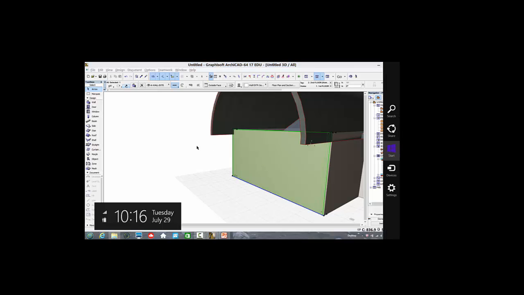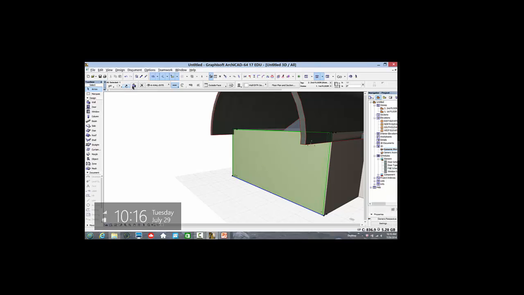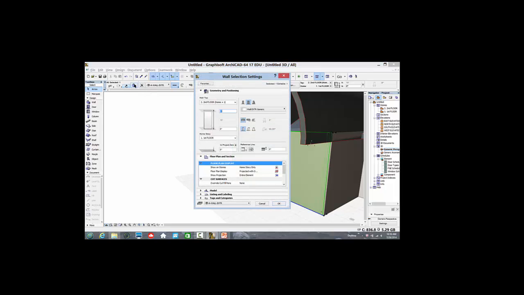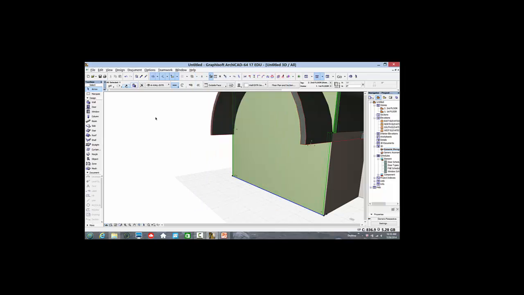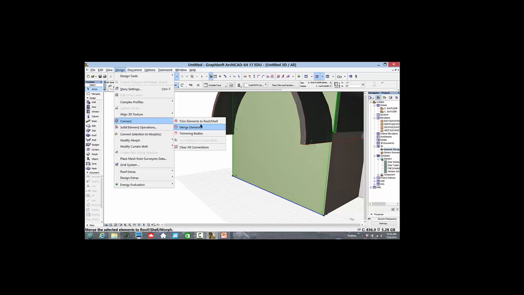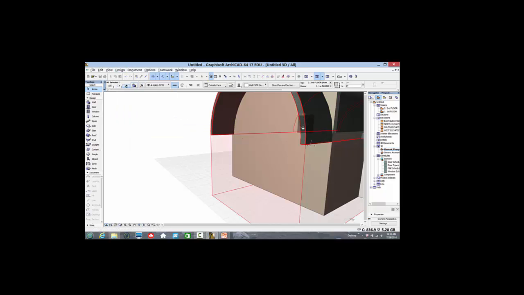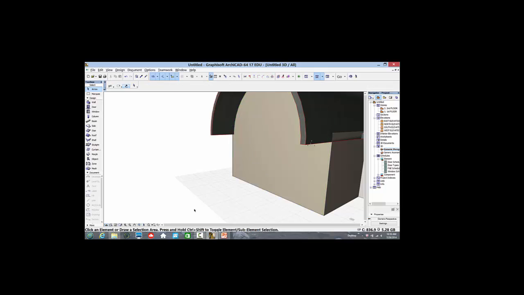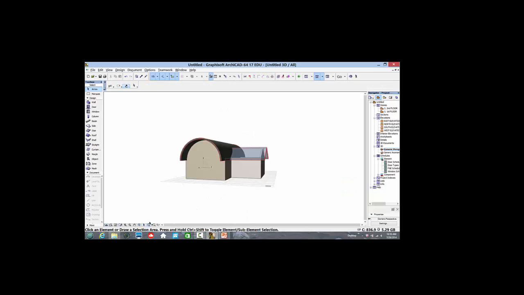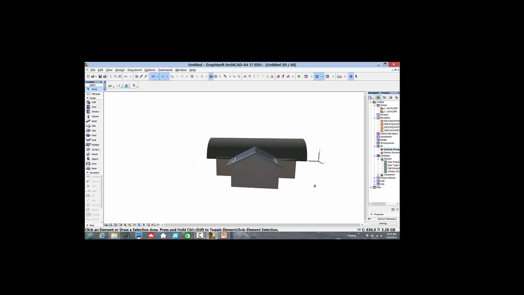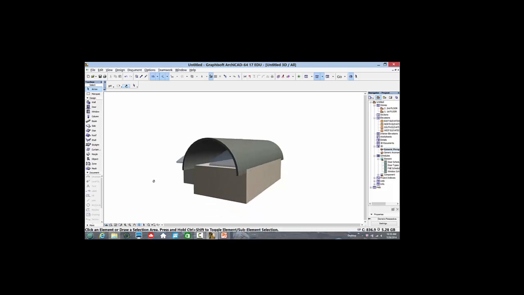Let's take this roof and extend it up 10 feet. And then what we're going to do is a connect and trim. Select this, keep that, and that should be good. Let's check it out. It's looking good. Okay, let's swing this thing around and we'll work on this end.